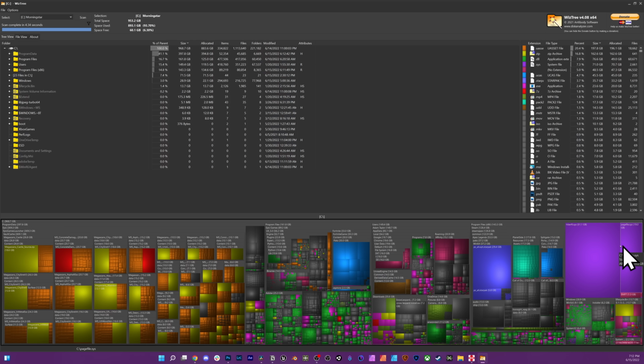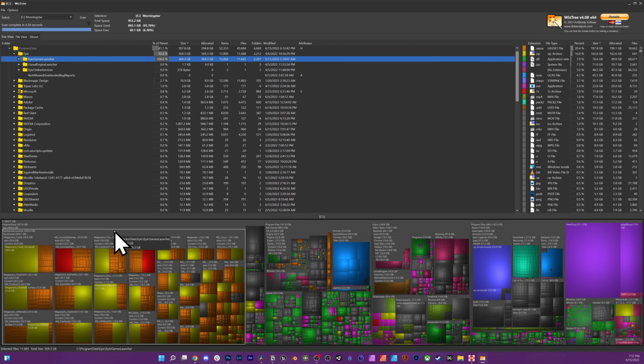Now you can see here, I have like 80 gigs eaten up by just the hibernation and the page file, which is like a RAM swap. I can't really do anything about that. But over here, we got Apex Legends eating up space. Over here, we have Fortnite eating up space. Over here, we've got Affinity, Adobe, I've got more Apex Legends files, I've got Ubuntu in my downloads folder, we've got Unreal Engine assets, and then over here we've got more Unreal Engine temporary files and things like that. So you can use this to figure out what needs to be, you know, compressed.